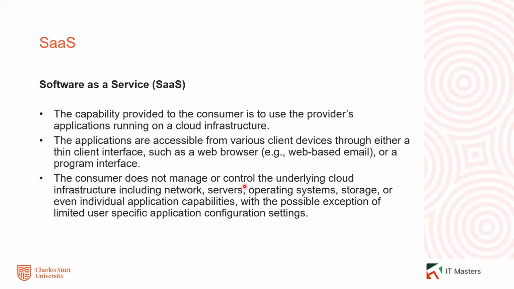Software as a service, commonly referred to as SaaS, is a cloud service model where the capability given to the end customer is simply to use the provider's applications and the provider's operating system and hardware. All you need to provide as an end customer is information or data that you want to store or process on that particular platform. The applications, as with the other models, are accessible from all sorts of different devices, and that will be largely dependent on the application itself.